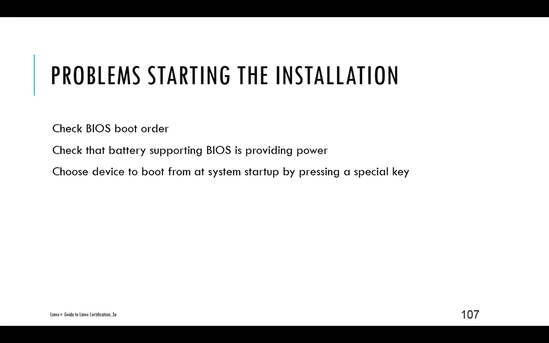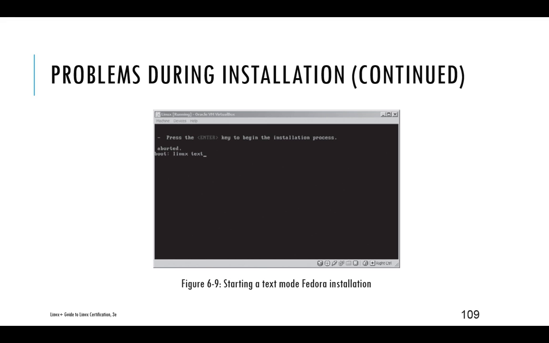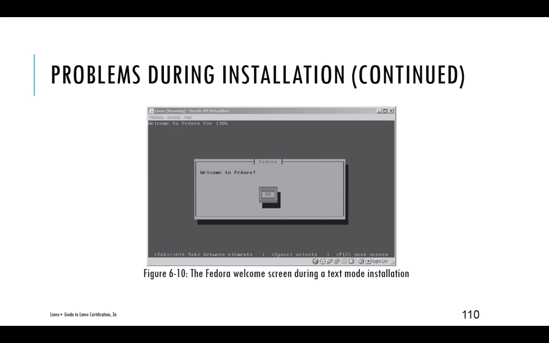Right, SDC. For the graphical version, you want to make sure that everything is detected. That's one thing I run into more than anything else, the video driver. It's kind of hard to look at an install when you don't have a monitor. You don't even get to see this. So there's a lot of different things you can do. If you want to boot into Linux text mode and do everything command line, more power to you. I would rather just do it this way and go through it.